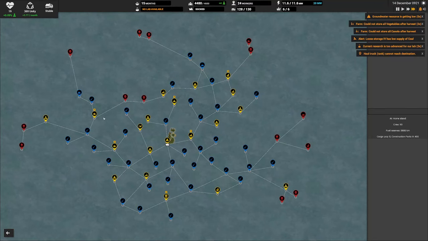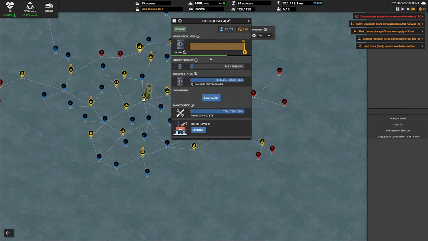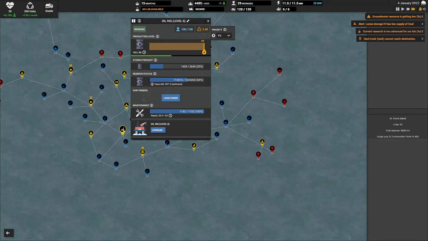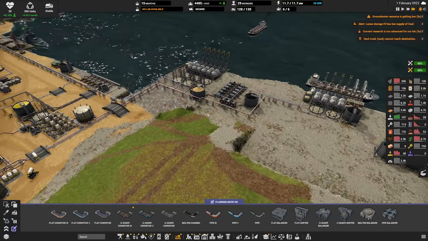our oil guys, how's our oil drilling doing? We could upgrade you. Which are all the other oil refinery. We could upgrade you as well. We don't have that many workers, right? We don't have that many workers available. So I'll leave you as you are. I'm not going to, you know, haggle you that much right now.